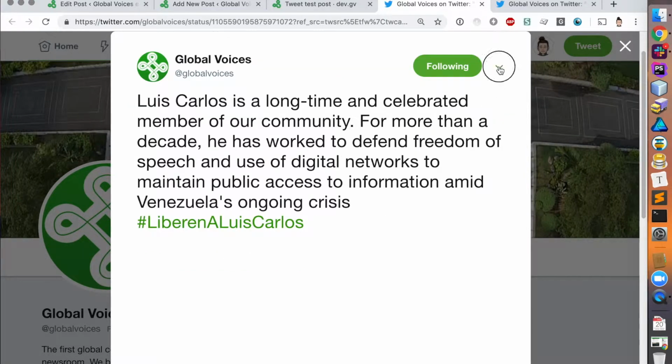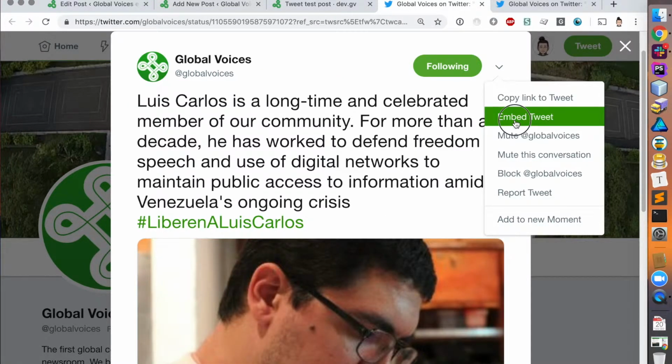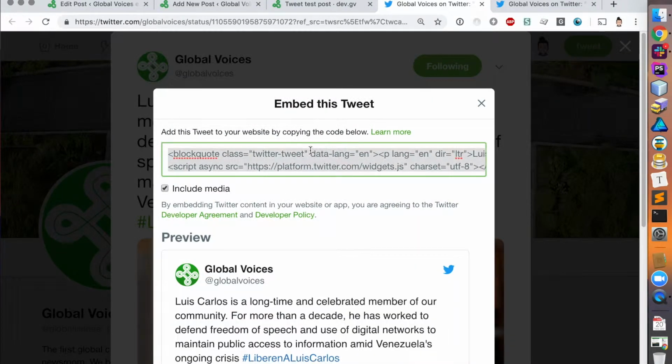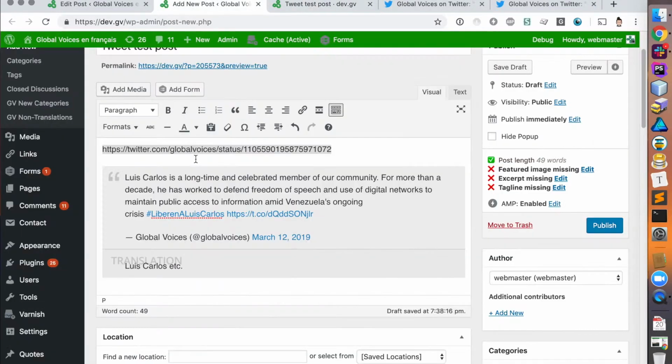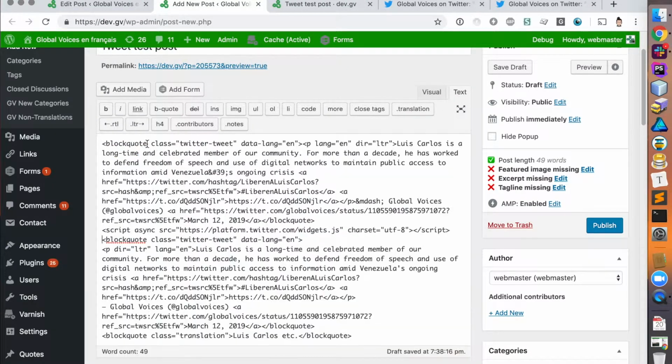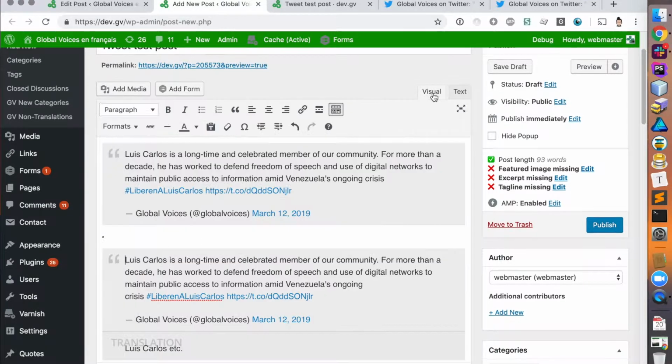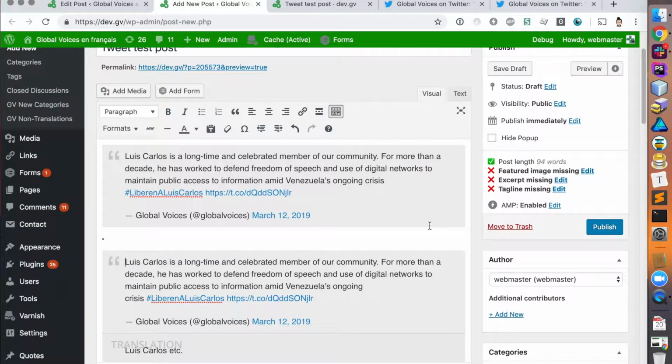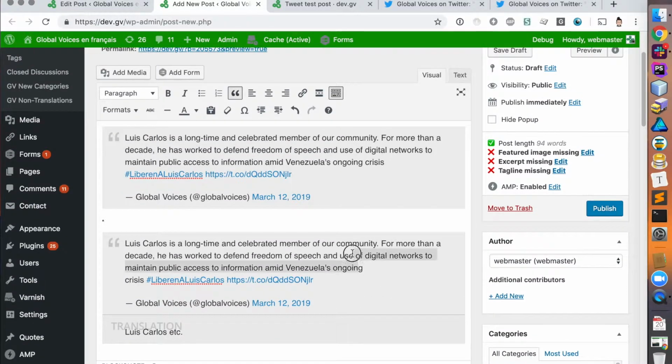Okay, it's a little slow. Clicking on more, clicking on embed, taking this, copying it, and pasting it over, right? So if your authors are doing it wrong, that's what you have to do, or rather in the text mode, that's what you have to do, right? Leaving this for the translators to do is a terrible mess, because then it gets done 8 times for 8 different languages instead of once on the original post. So I beg of you, the Lingua translators beg of you, please start making sure you're doing this correctly so we can preserve these tweets for the future and not burden the Lingua managers with it.